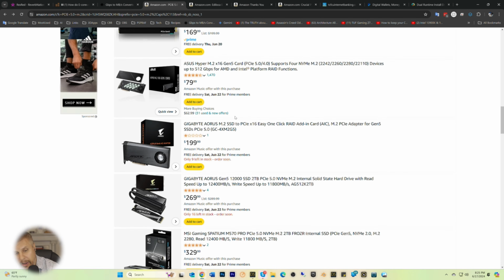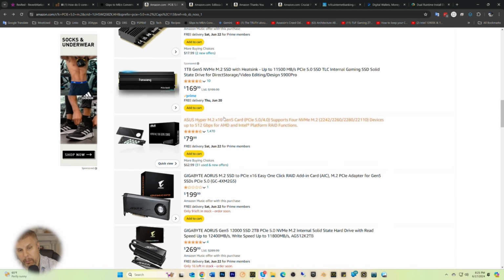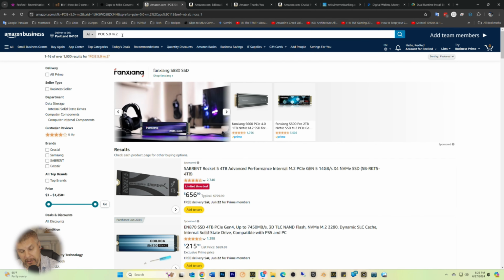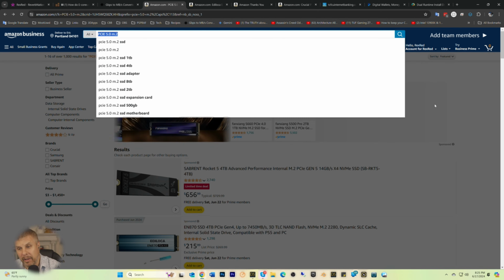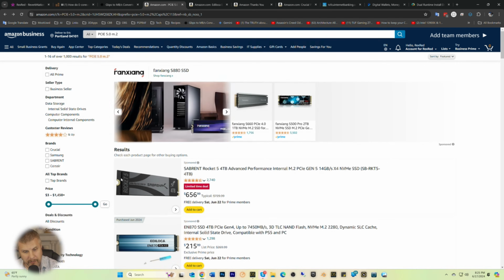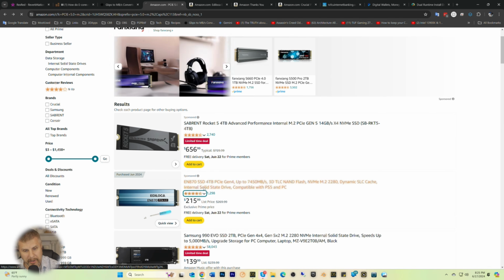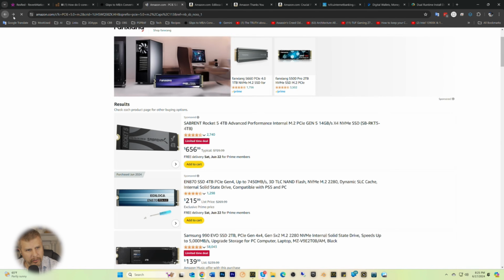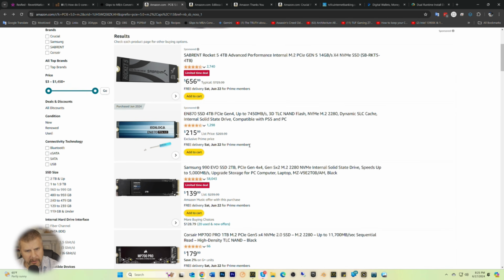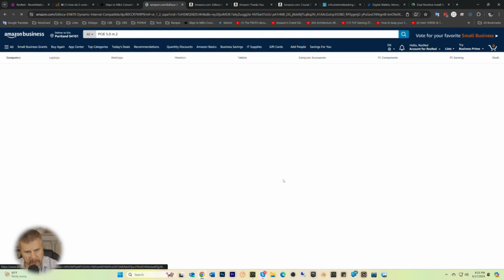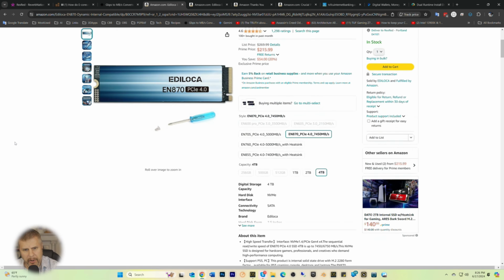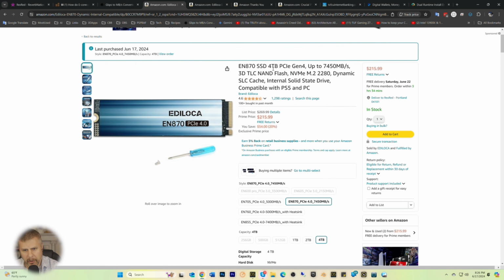So right now, with these 5.0 drives, what I would suggest is go with the 4.0 4 terabyte, because they're only a couple hundred dollars, $215. The one that I purchased, let's see, it would be on this page. It's here. This is the 4 terabyte for $215.